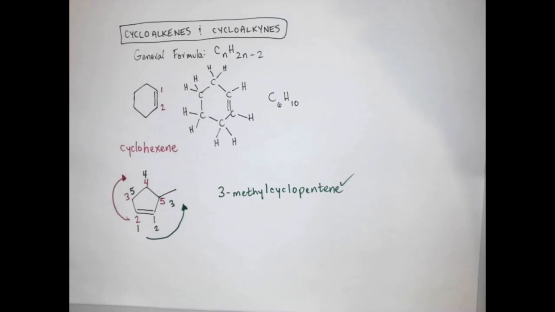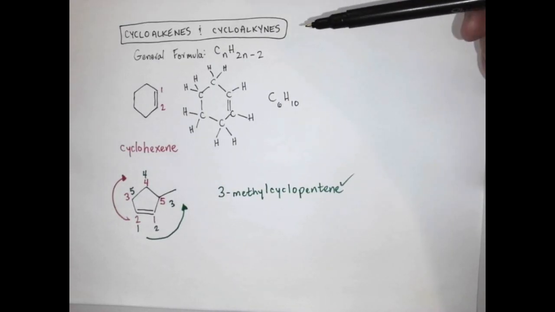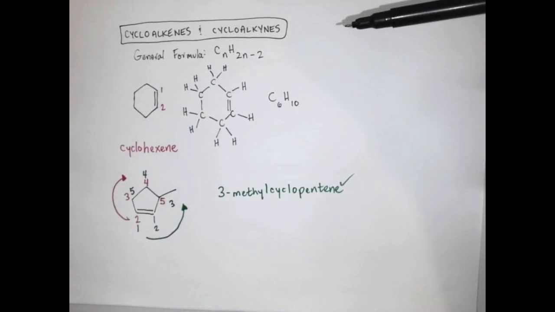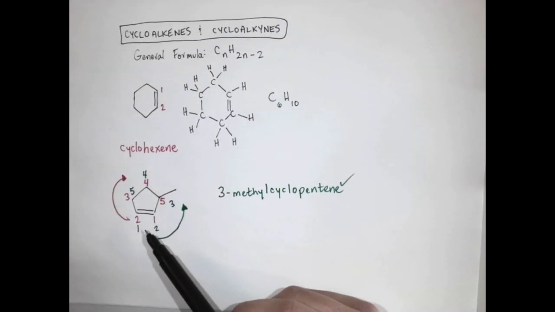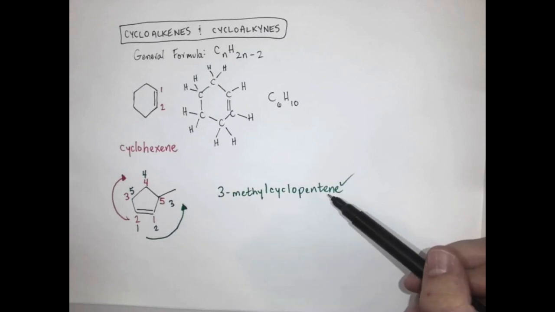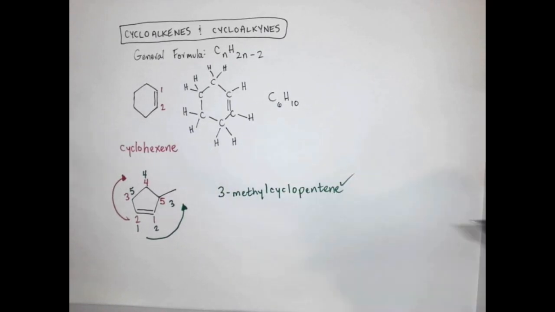Cycloalkynes are very similar. You could just imagine you've now got a triple bond in the ring. Other than that, I'm not going to spend really any time going over cycloalkynes. I don't think I've ever seen a cycloalkyne come up on a diploma. That being said, there probably is some example somewhere. But really, it's just the same thing. The triple bond would have to go through carbons 1 and 2. And instead of having a suffix of -ene, it would get a suffix of -yne.